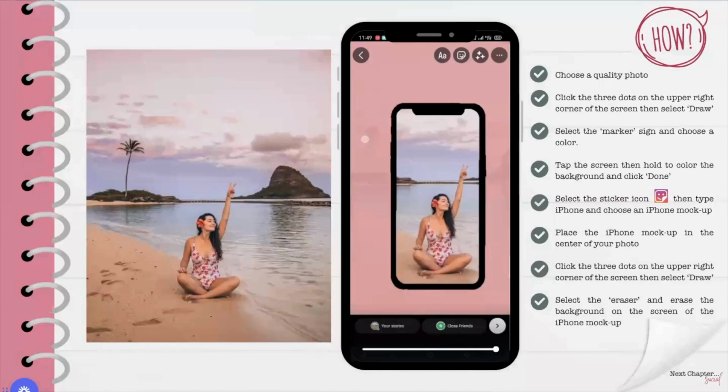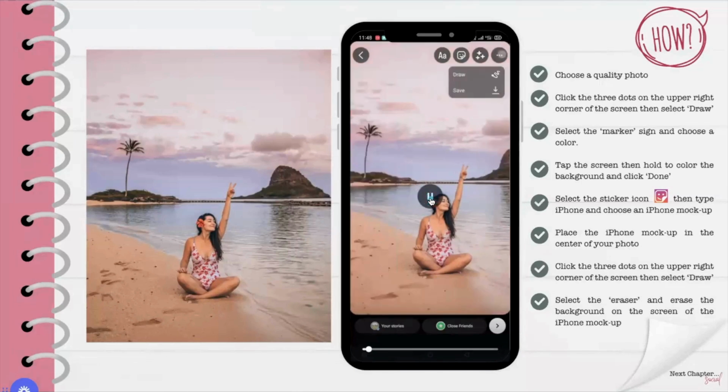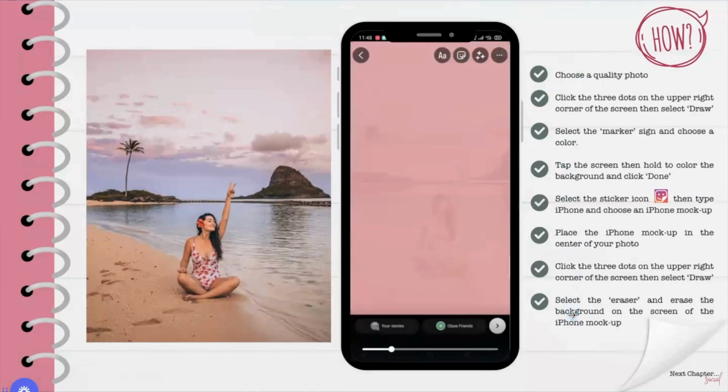Now remember, that iPhone mockup was within the sticker feature of the editing in Instagram. That's not a filter. That's just a sticker. So it's an iPhone mockup sticker behind this little smiley face. So you do not have to save that at all. If this is too fast, which I know it probably is, don't worry. Just replay it, and replay it, and it will help you. Plus, know that all of these steps right here are on that PDF.